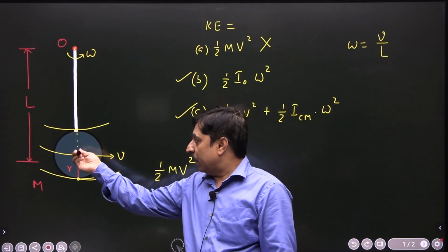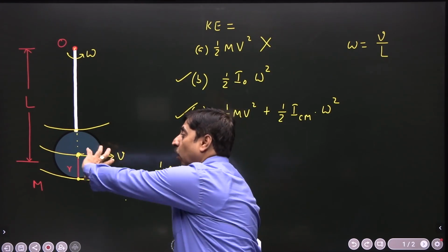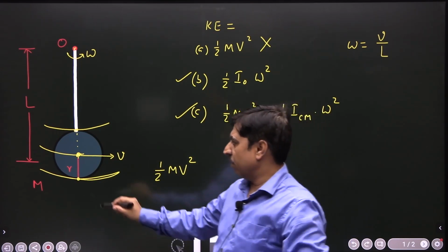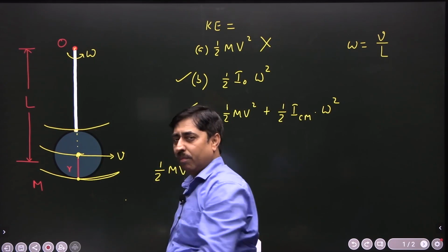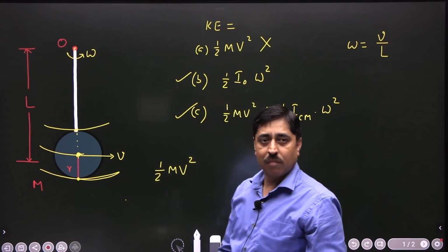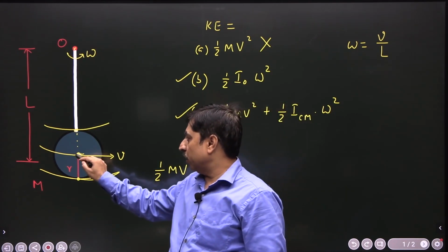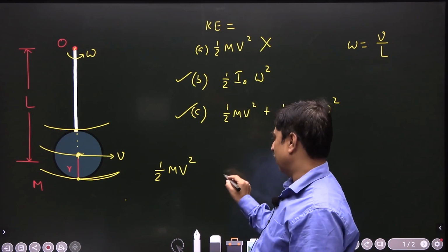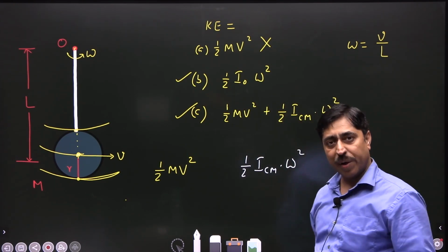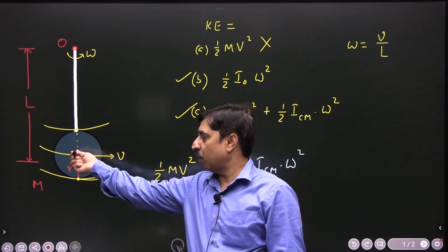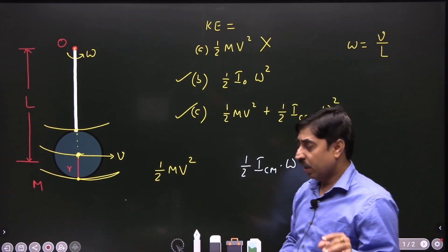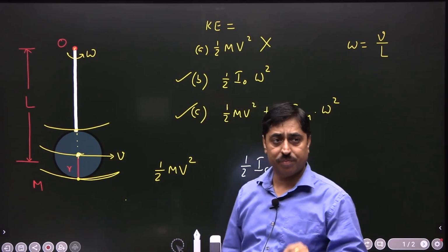So, if there is an observer over here, he will say that yes, this body is spinning about me. So, with respect to the center of mass, when there is an observer at the center of mass, there is a spin, and as I explained, that omega is the same as this omega. So, in the reference frame attached to the center of mass, if there is an observer sitting at the center of mass, he will say that this body has a kinetic energy of half I_CM omega square, where I_CM is the moment of inertia about this axis, the pen being the axis. So, half I omega square is the kinetic energy of this body for an observer who is located somewhere here.